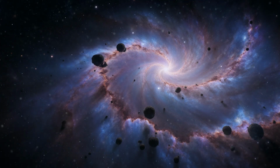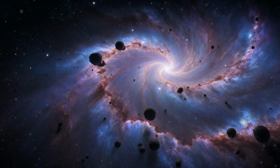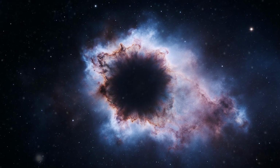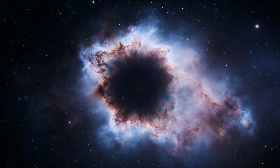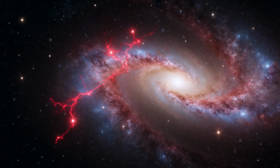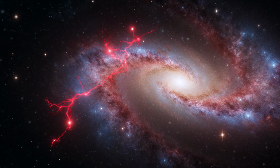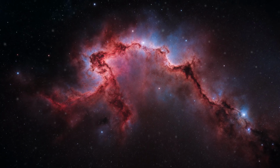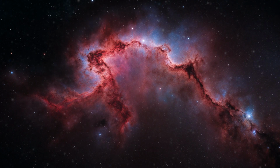For decades, astronomers thought Andromeda was significantly more massive, perhaps twice or 3 times the Milky Way's mass. More recent measurements, particularly of the Milky Way's mass including its dark matter halo, have revised this view. The two galaxies may be more comparable in mass than previously thought, with Andromeda still somewhat larger, but not overwhelmingly so. The exact masses are still uncertain because most of each galaxy's mass is dark matter, which doesn't emit light and must be inferred from gravitational effects.